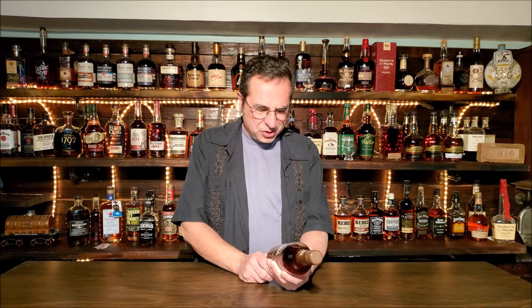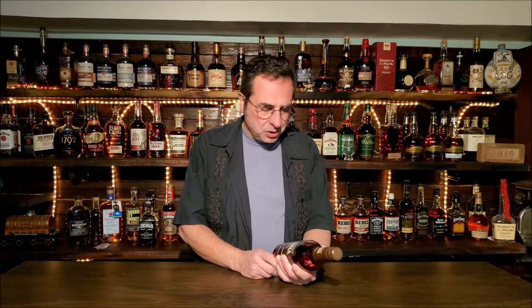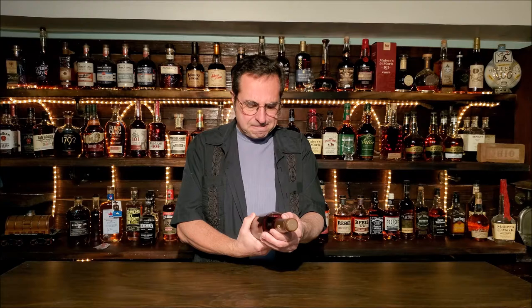The mash bill I found on it is 75% corn, 13% rye, and 12% malted barley. Is it malted barley? I think it is. The only thing I could really find is just the higher end versions, like the bottled in bond. I assume it's the same mash bill. I can't find an age statement on this. I'm assuming it's going to be 4 years. Could be 2 years. I don't know. But that's really all I know about it. It's been sitting on my shelf, and I bought it because I never ever saw it before. So let's take a gander at it, shall we?